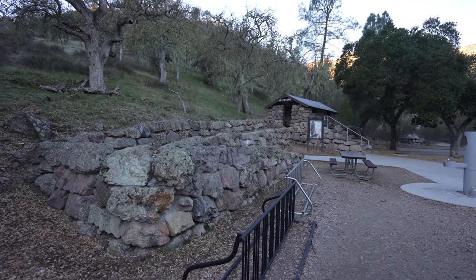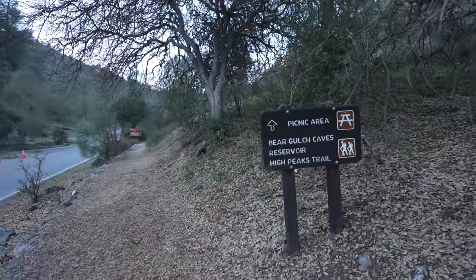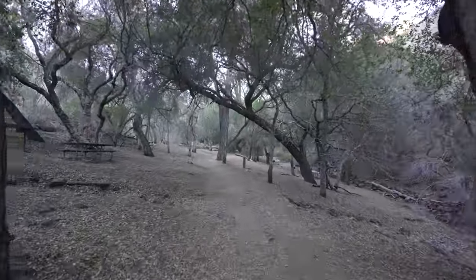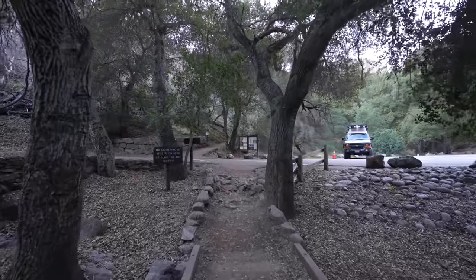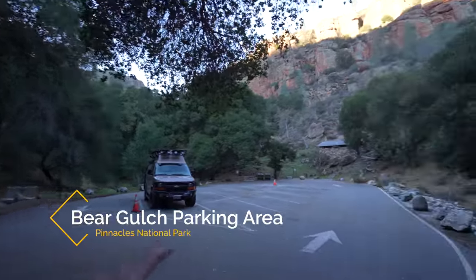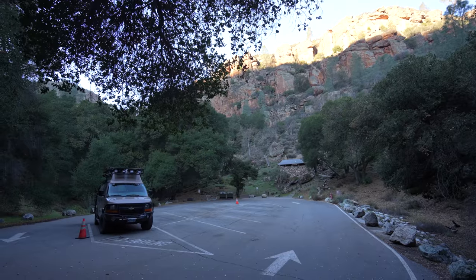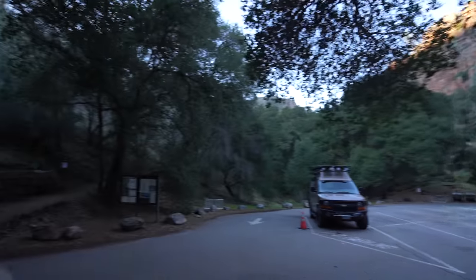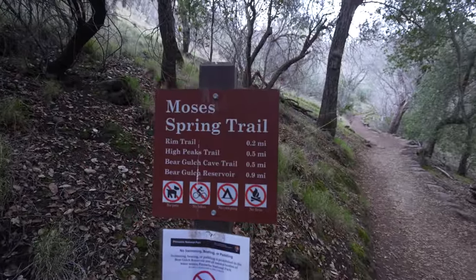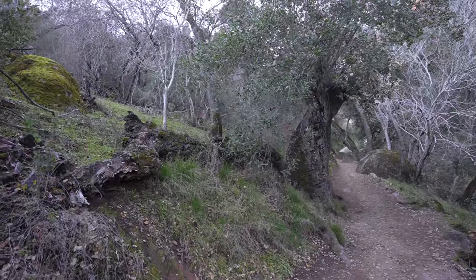This trail is the most popular in the park and gives you one of the best overviews of the park's top features. You can also access the trail by parking at Bear Gulch, and either way it's a five-to-seven minute walk between the parking areas to complete the loop. Bear Gulch parking area has only ten spots, so get here as early as you possibly can. The full loop through the cave, up to the High Peaks, and back through Condor Gulch is 5.5 miles round trip with 1,600 feet of elevation — it's a difficult trail so know that going in.